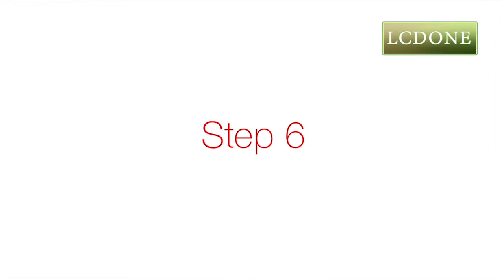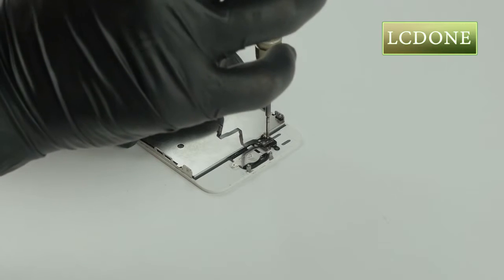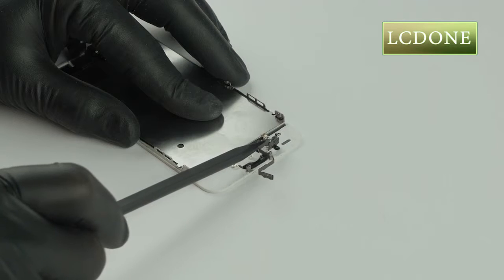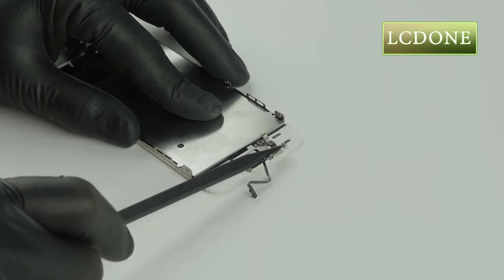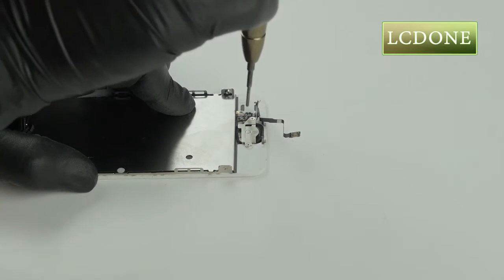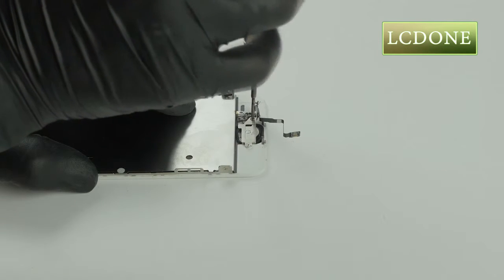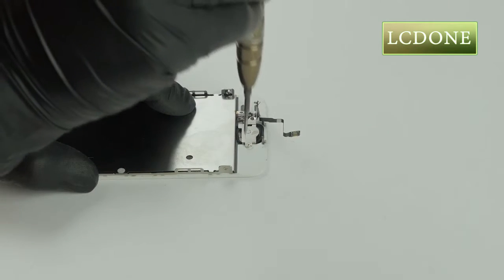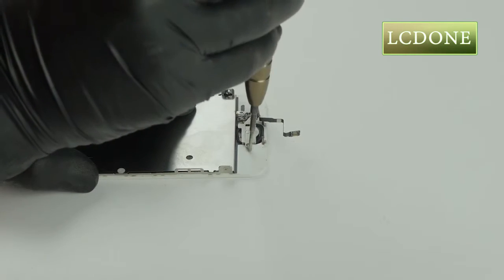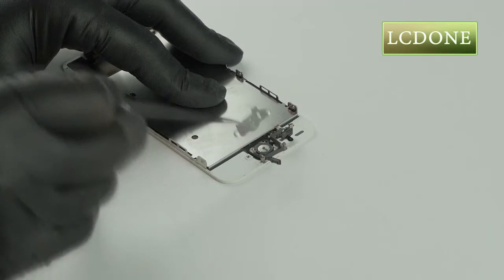Step 6. Use the Phillips driver to remove the 1 screw from Touch ID flex assembly. Your Touch ID is unique only to your fingerprint, and we need it on the new screen assembly. Fold the Touch ID flex assembly away from shield. Next, remove 2 more Phillips screws. Gently use tweezers to remove only the metal shield.